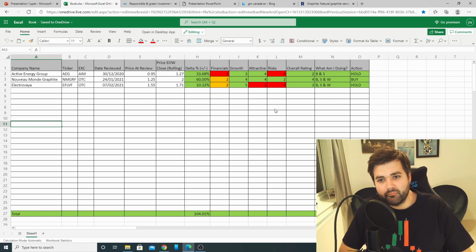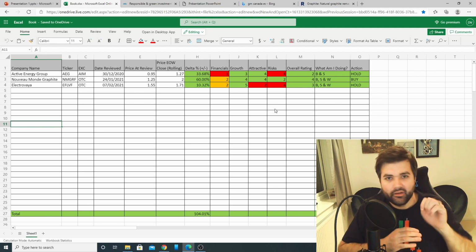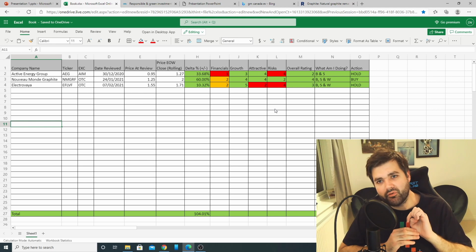Personally, I think there's more money to be made elsewhere right now. My investment strategy is I look for the company that's going to have the next big spurt. I think Nouveau Monde have just had that. So we may see a slower period now with the good news slowing down a bit, which is healthy because you want that sideways consolidation. You want people buying in at a higher level, so you get a more stable base in the share price because people don't want to take massive hits. So a bit of sideways consolidation, and I think it will start to go up again on the back of some good news.